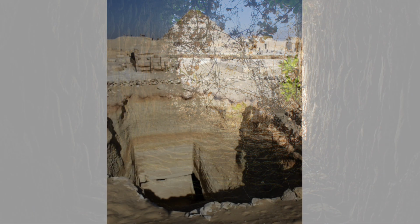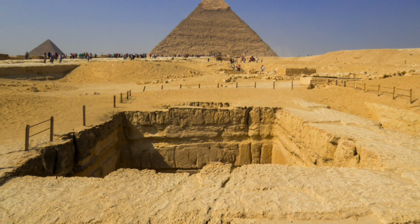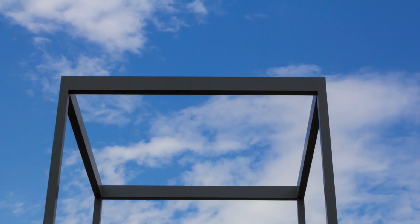In many ancient sites where there are shafts, the original building that sat over the top of them is long gone, and so all there is left is this big hole in the ground. Shaft cutting was a bit different to all the things that we've talked about before, because these were just square or rectangular shapes that went straight down. What was required to achieve this was a metal square. And it wasn't very big or very complicated. In fact, it just looked like a frame. Most of the frame was about 2 to 3 inches high. So this picture that I'm showing you now is about the best representation of what it looked like, but without the legs. So it was just a frame.